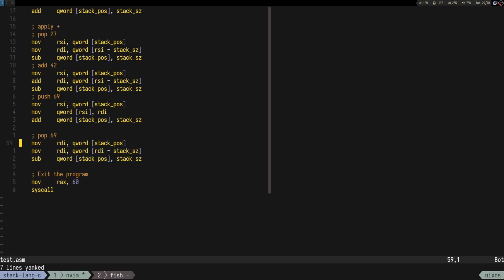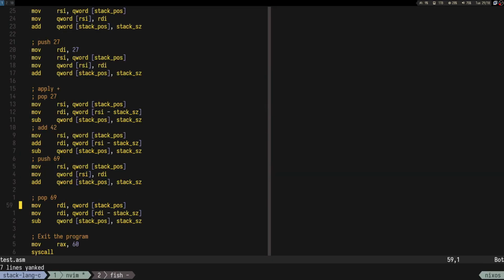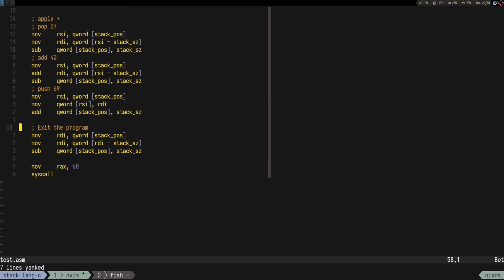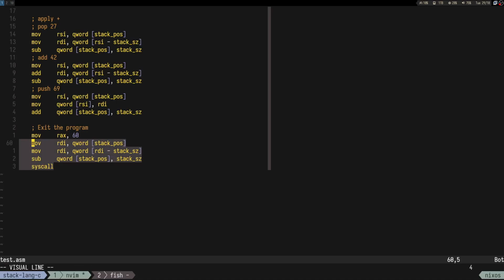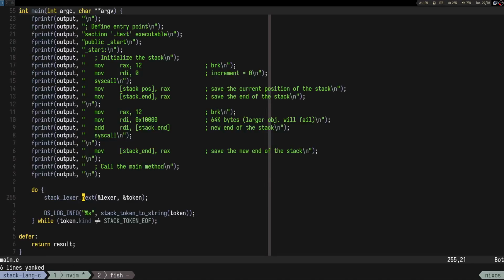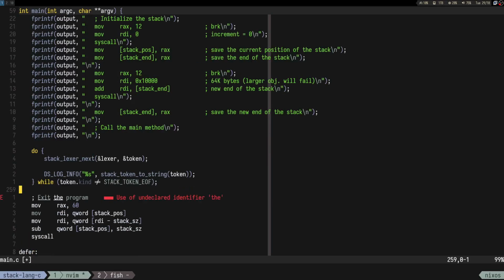So this thing I think is gonna be like exit program. Maybe even like this, I don't know, exit program. So exit program should come at the end.